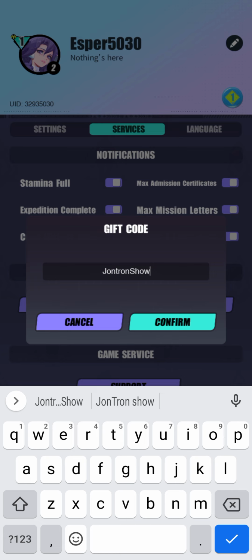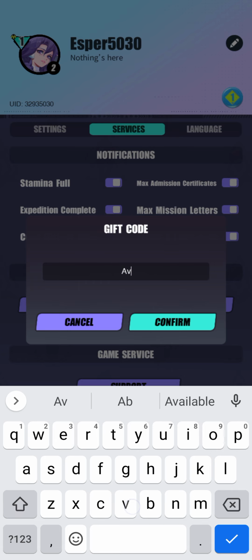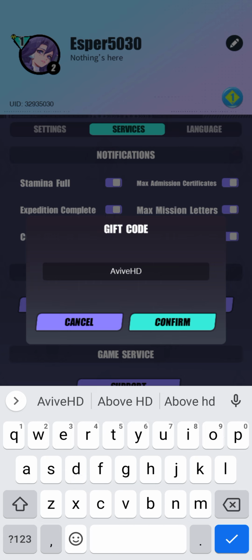So now we move towards the third promo code of today's video. So third promo code of today's video for free rewards is A V I V E capital H capital D. So this is our third working promo code of today's video for free rewards. Keep remember that which letters are capital and which are small. If you don't write the right promo code, you will not get the reward.